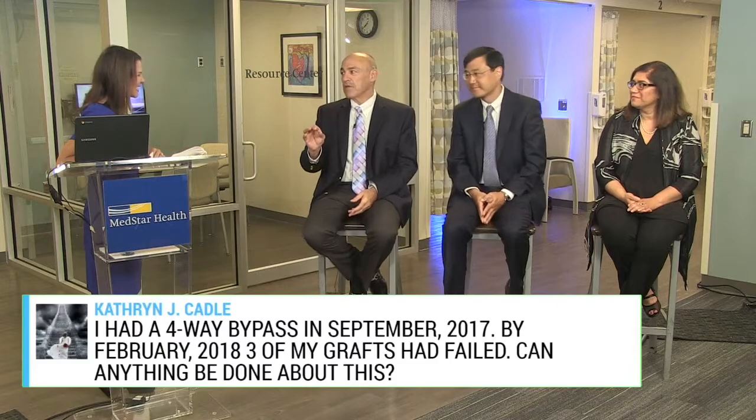Well, let me just start with graft failure. It's a known complication of bypass surgery. It's not very common. It's even less common to see three out of four grafts fail. But in order to decide what therapy, you really have to determine why they failed. Is it because you're sewing to coronary arteries that are so diseased that going back and doing another operation isn't going to help you? Is it a bad graft conduit, as we call it? Is that the problem? And sometimes it's just people's inflammatory reaction. Again, they hate this trauma to their body, and some people react in a way that the grafts close down.